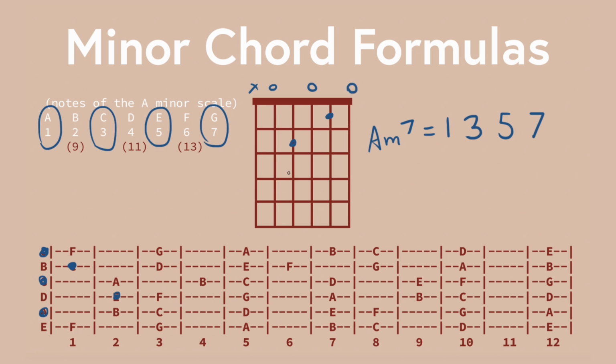So like I said before, you can play these in loads of different ways. I'm just going to give you one example of each. I'll give you another example of A minor 7. You don't actually need the fifth, really. You could do it without the fifth. So we could get A, we could get G there, and then we could get C there and ignore E completely. And you'd end up with a chord that looks like this.